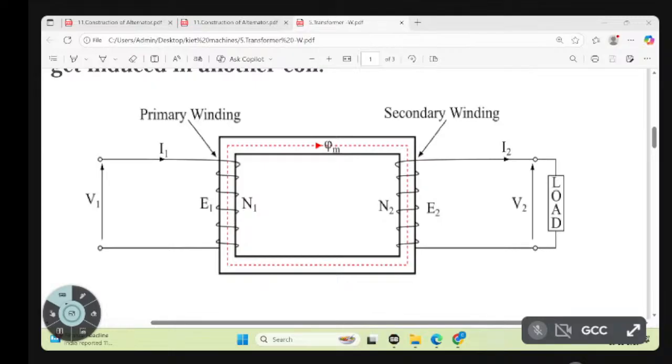Okay, in the middle of this, it is called the core. It may be rectangular in shape, or it may be square in shape, which is made up of, we can call it as core. Core means cast iron. It has individual plates, we can say they are square in size, individual plates.